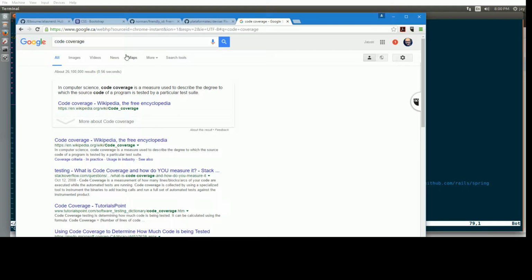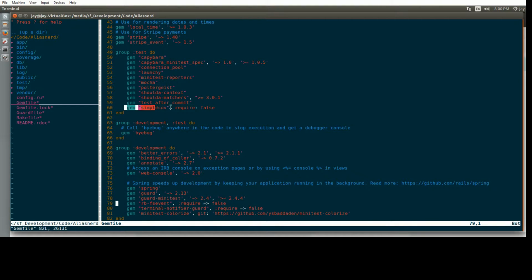Very, very important stuff to do. So what we're going to do is figure that out, and I'm going to be using a gem called SimpleCov, simple COV, to tell us this. It's an amazing gem. There's a little bit of setup for this. I'm trying to remember where I do that setup. I think I do it in the test helper, so let me jump over to the test helper and see.